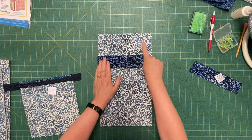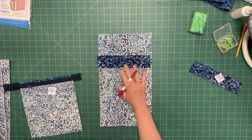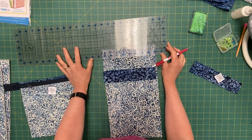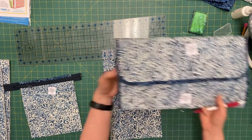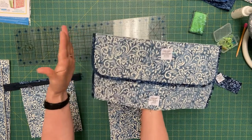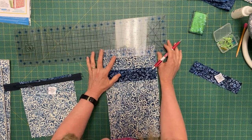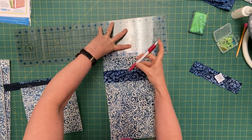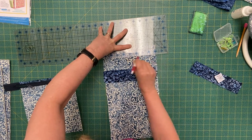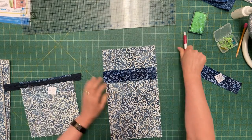We need to measure down from the top and mark with a fabric pencil this time, not a pen, an inch and a half from the top. This is going to join with the top flap that we have here. So now what we're doing is we're building the left side, going down as this sewing machine cover is going to stand. So let's mark this an inch and a half down from the top. Even though this is a white pencil, I will be able to see where that line is well enough, because I don't plan on using an iron here anytime soon.